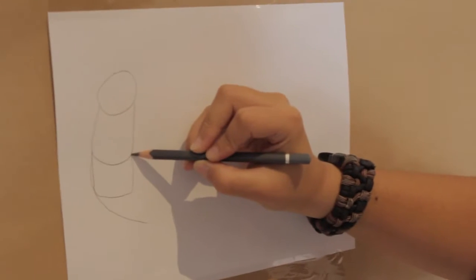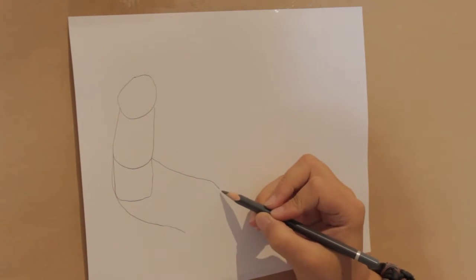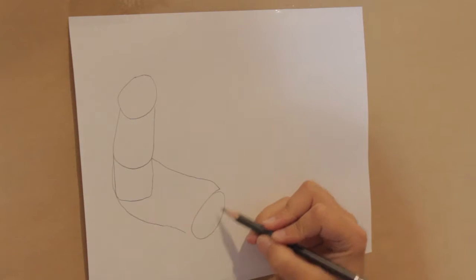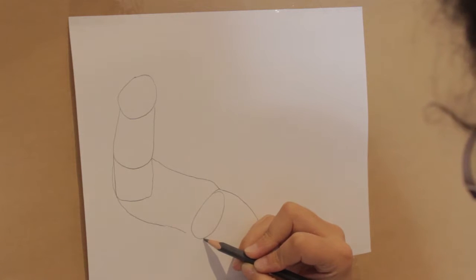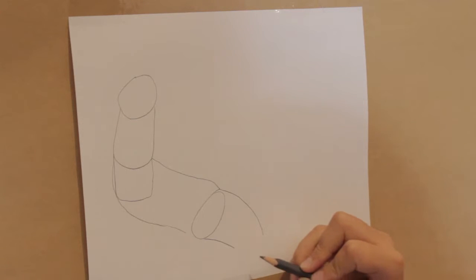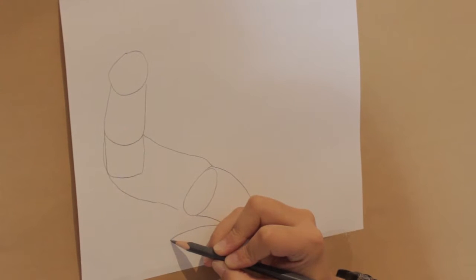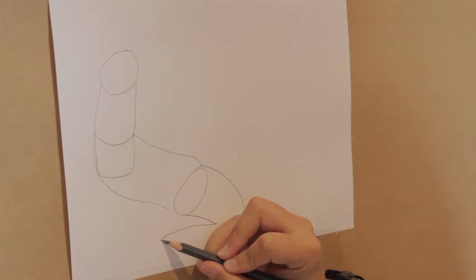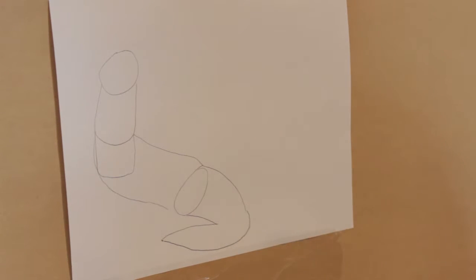A long body for an otter would be better with another cylinder. And don't forget a little butt with an oval over here. Let's start a tail, a very big cylinder, and then you can go from right to left for the tail, and then a little pointy form over here, and from the little pointy form you can continue the tail until it joins the rest of it.